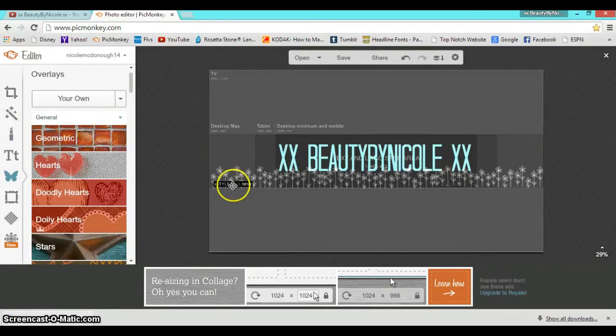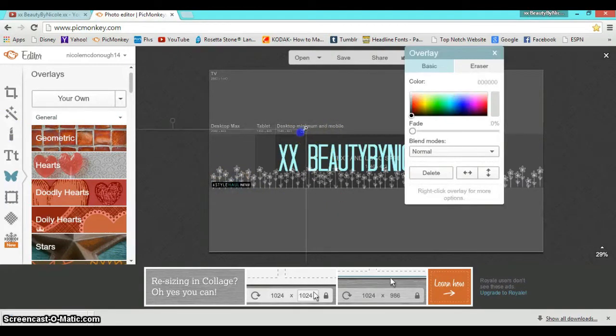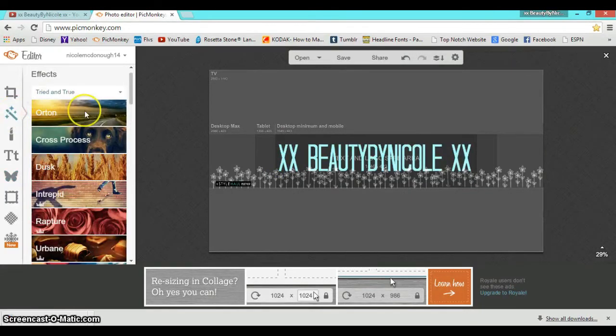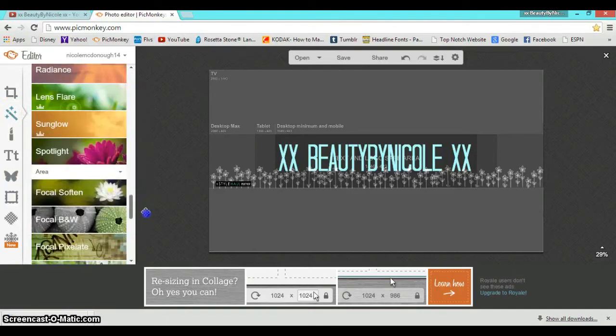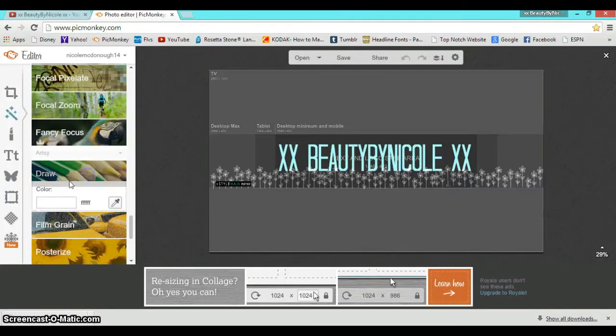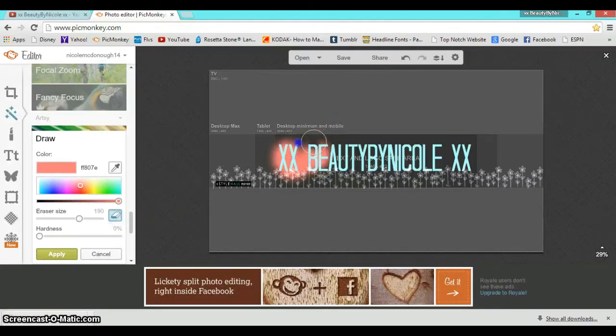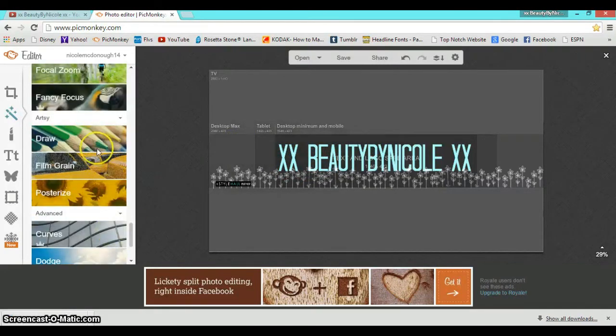And then what I will do to get rid of the other stuff to where we don't see the background or the template, I'm going to go over here to this little effects tool, and they have tons of effects to choose from, but I'm just going to go down here to this icon that says draw. And this is also how you do the drawing behind the letters for the thumbnails. You'll just simply turn it all the way down, put on the color you want, and then draw behind your lettering. So that's how we do that. But that will be further explained in another video.